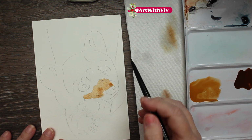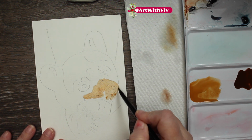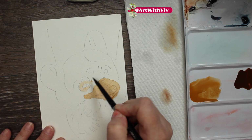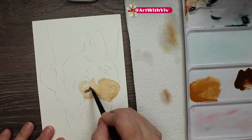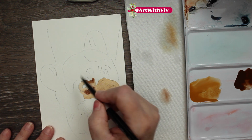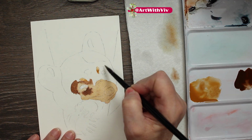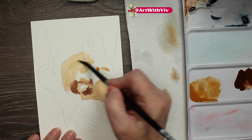So what I'm going to do here is map out the lights and the darks, just the undertones of his fur. I'm not trying to get any detail in. I'm just trying to get in where some shadows and some light are. So I'm taking a really dark brown and a really light brown and putting those in the places where I see some shadows and highlights. I'm going to let you watch, and I will be right back.